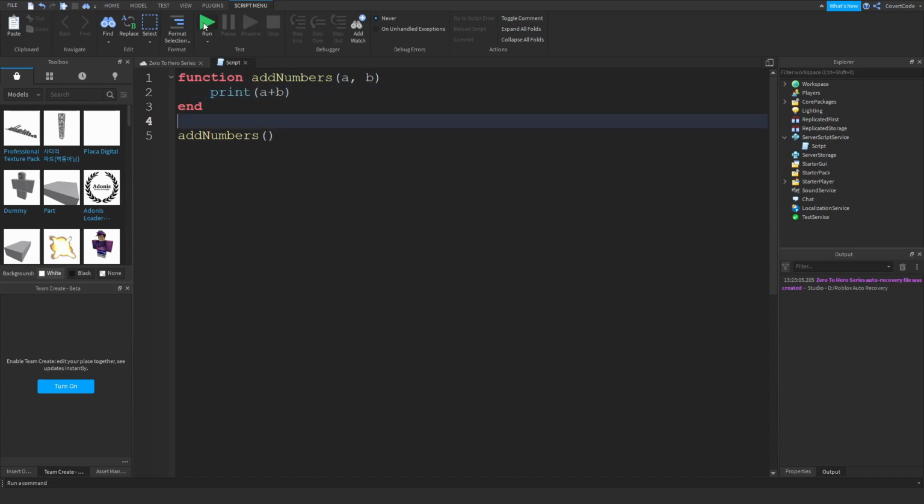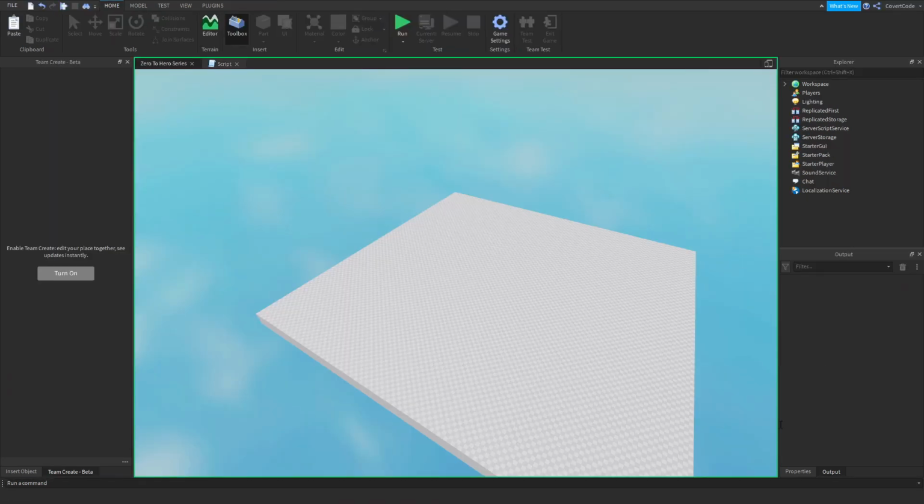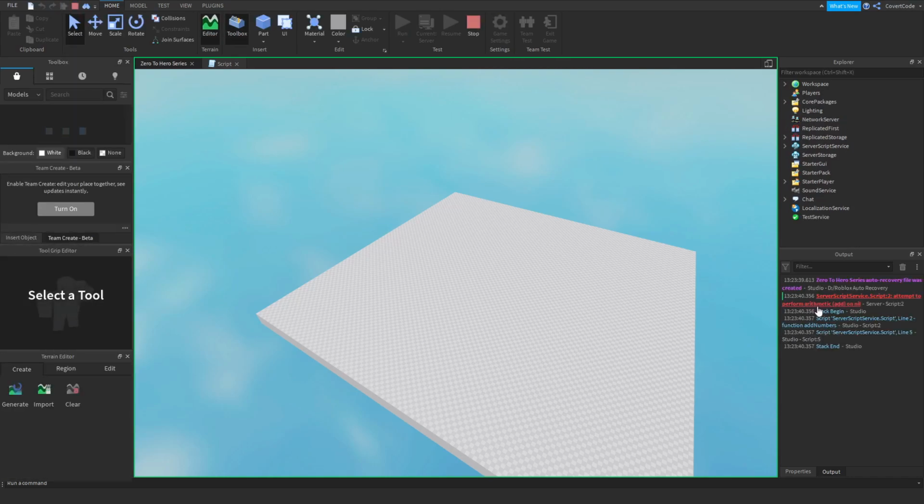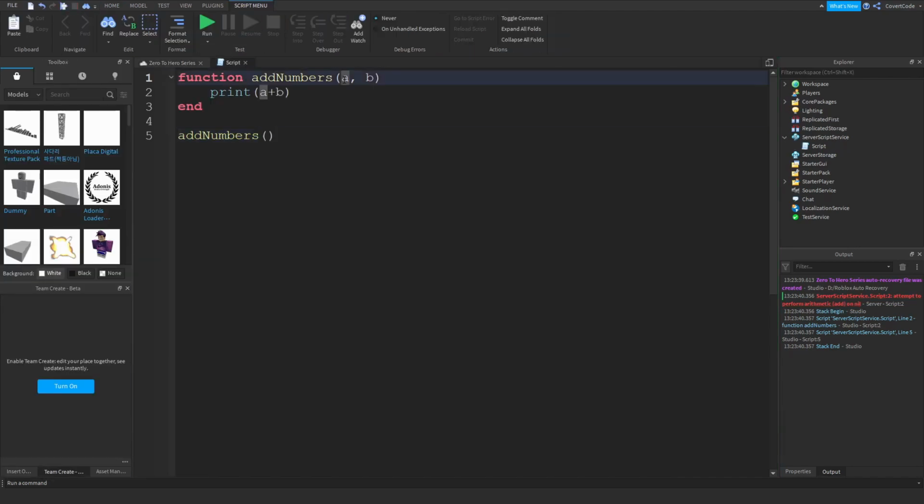Now, right now, again, this will do nothing because you're not feeding it anything here, okay? So if I print, it will not do anything. It will actually give you an error, okay? And you do not want that. This just pretty much says that these two are nil. Nil means nothing, non-existent, okay? So if you ever see nil, N-I-L, okay, just know that that means non-existent. It doesn't exist. So now we just need to make A and B exist.